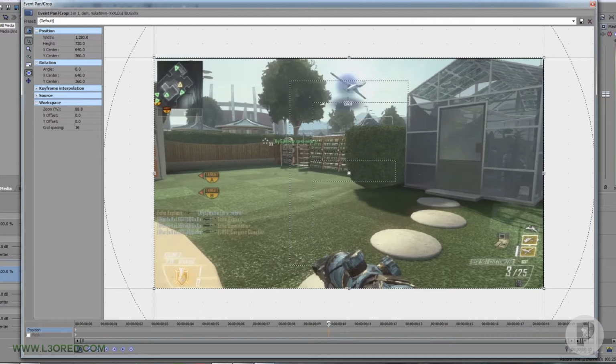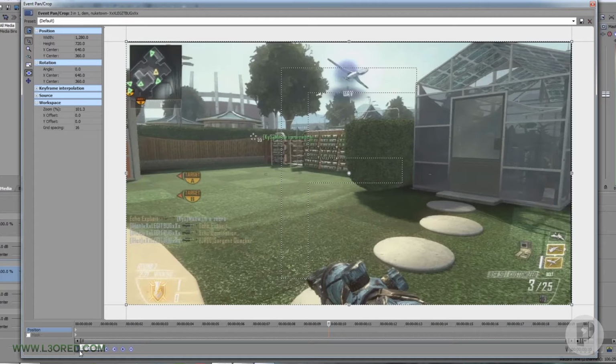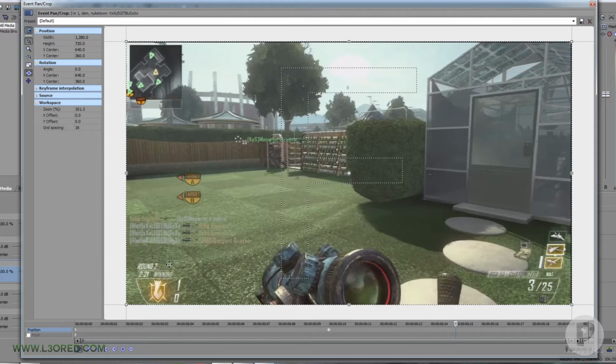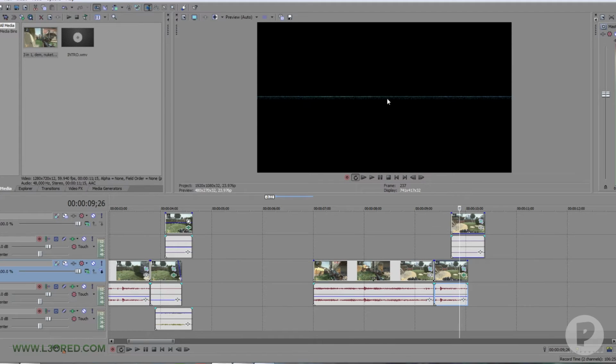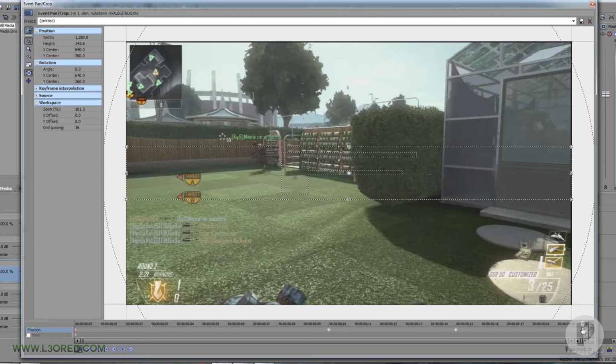And then you want to add a keyframe, so you should already be in the middle. As you can see here, the cursor is in the middle of the clip. Make sure down here sync cursor is on, and then add a keyframe here. So that'll keep the first half of the video the same. And then you're going to go 1, 2, 3, 4 frames, and then you make this go all the way down to about there. So now it should be a very small line in the middle of the screen. And then 1, 2, 3, the end.